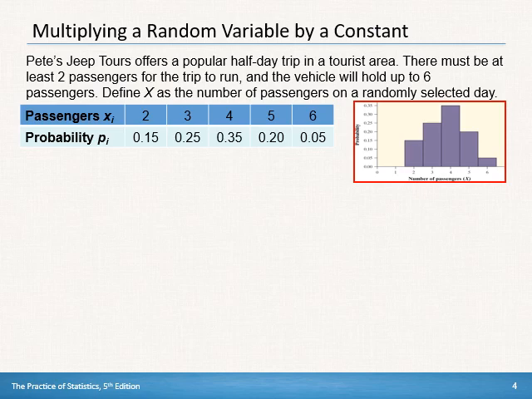All right, notice we also have a histogram drawn. The x values in this case are discrete, they're integers, right? So when they made the histogram, they centered the bars on the integers, which we often do. But just know that our calculators don't do it that way. When we create a histogram in our calculators, it doesn't center the bars on the integers.